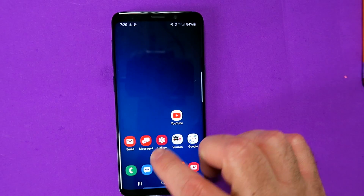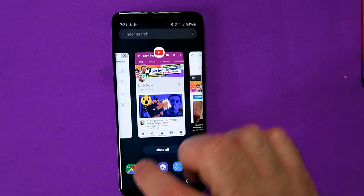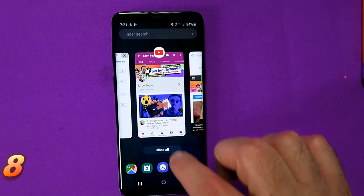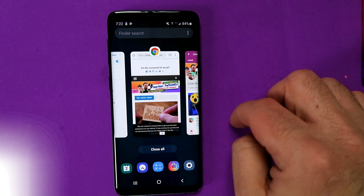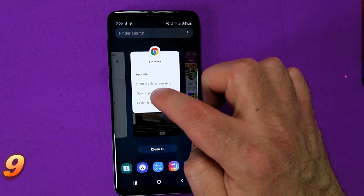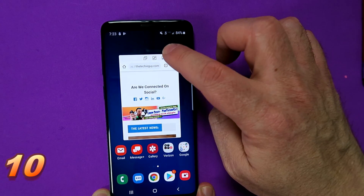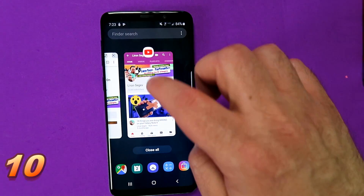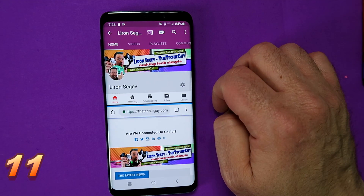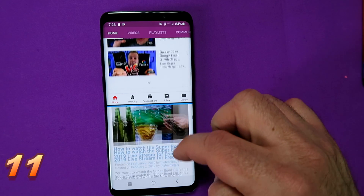At the bottom you've got your navigation bar, your home screen, and your recently used apps — a little upgrade has been done here, it feels a lot smoother. Go into your recently used apps: you double tap and it's going to cycle between the last two apps you had open. A new thing on this UI is that you hold the icon at the top and it gives you a whole bunch of options. This makes it really easy to open a window in a pop-up screen — really useful with things like calendars or your web browser. Open your recently used apps, press the little icon, then open in a split window, then open another application in the second window. It's a lot easier to navigate than the previous way, and it's nice to be able to watch two things at the same time.